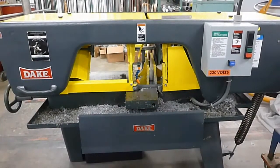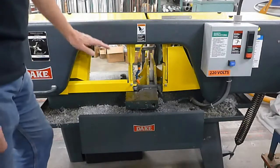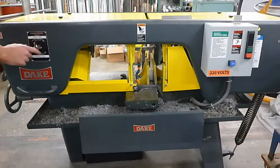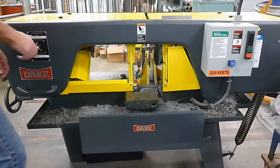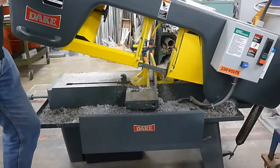In this video, we're going to go over the horizontal bandsaw. First off, to raise this whole head here, all we have to do is make sure this knob is in the closed position. Do not tighten it real tight. All you need to do is tighten it till you feel a little resistance, and that's all. Do not crank on it tight. So now I can just lift it up, and it will stay in place.